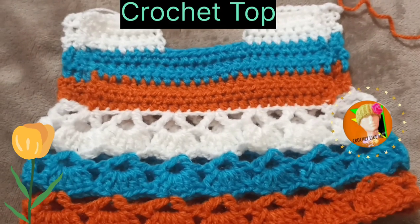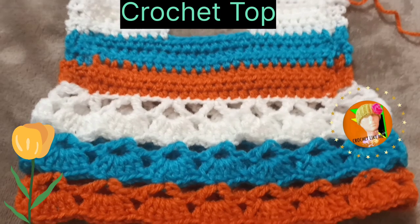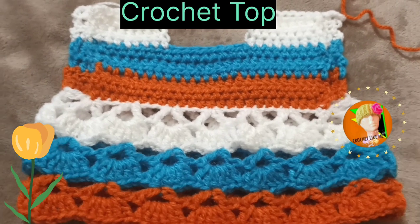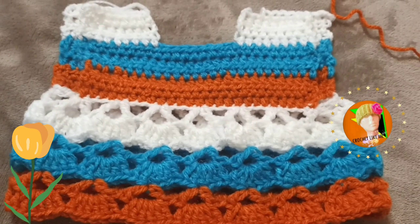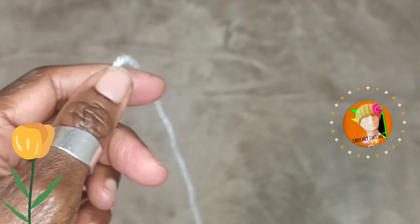This is part one of two. Part one, I will show you how to crochet this top to this extent, and then in part two, we're gonna complete the top. So this top is for a doll. I just want you to get the perception of how to crochet this very easy top. Let's begin.